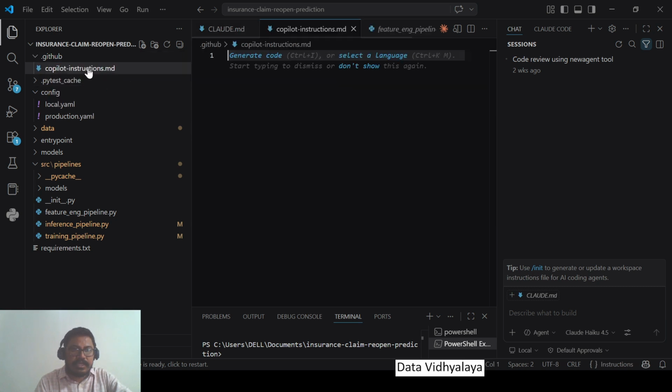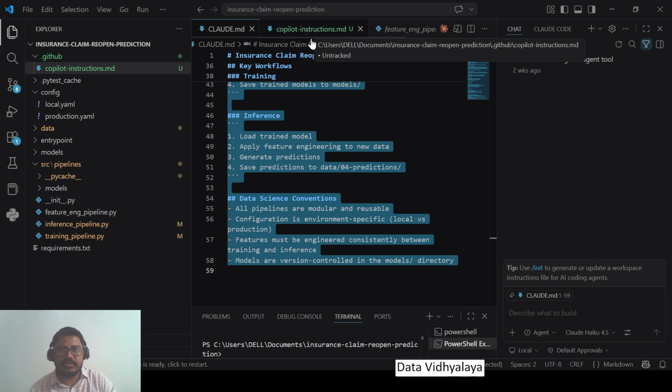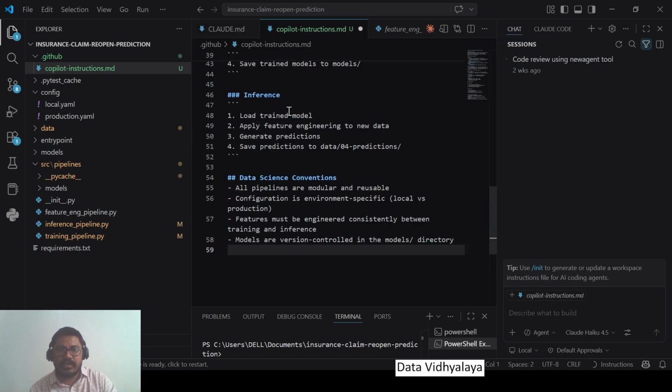Once you create this, if you want the same instructions, you can just copy paste and update the Copilot instructions file. Once you update this, this Copilot chat will automatically read the copilot-instructions markdown file, and it approaches the solution within the standards and the limits of the instructions you have passed. So this is the context, the idea you are giving for Claude to follow, to respond, or to write the code in particular standards. That is the first thing.